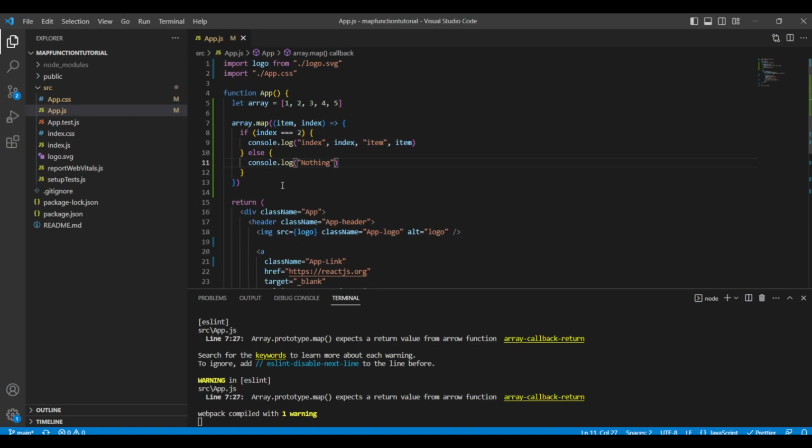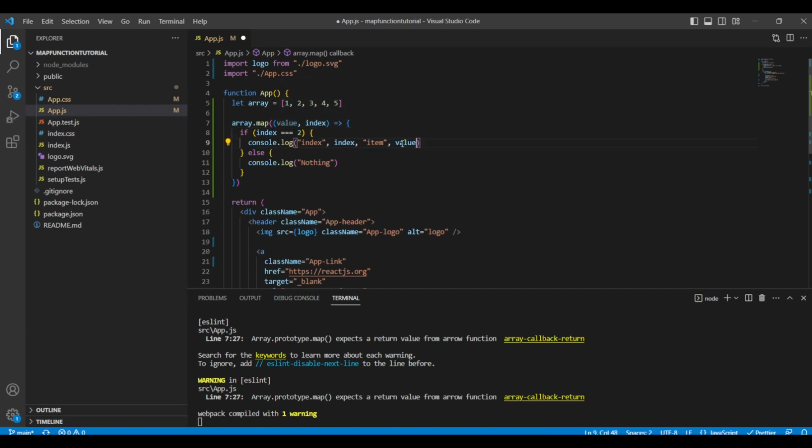Basically, why we have written this logic is to understand two things. In the map function, when we map over any array, it has some inbuilt variables. I can name this variable anything, but this is a common practice. The second one is the index and the first one is the item placed at that particular index in the array. Now I could have named this item as value as well.